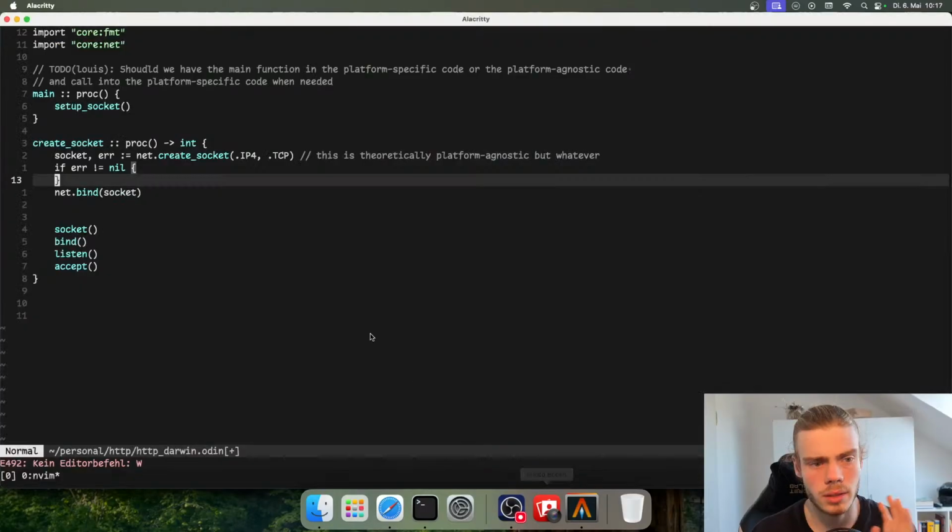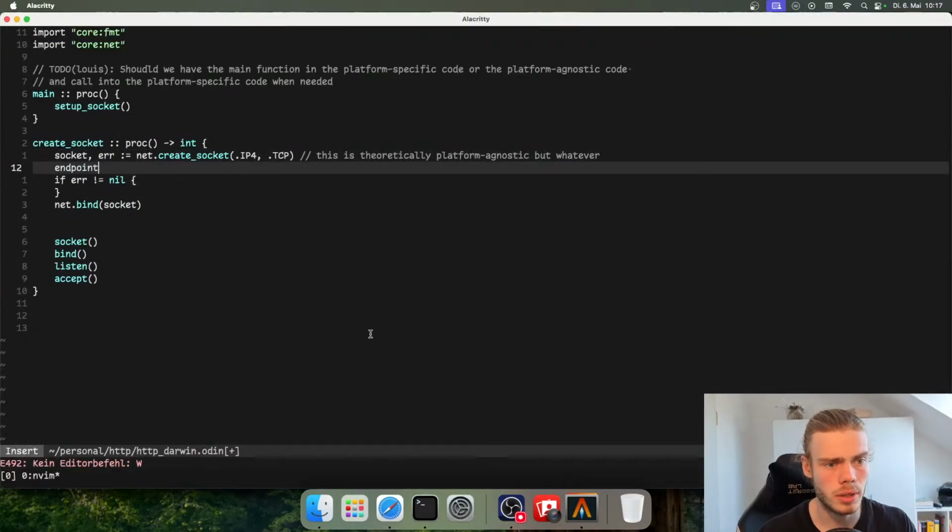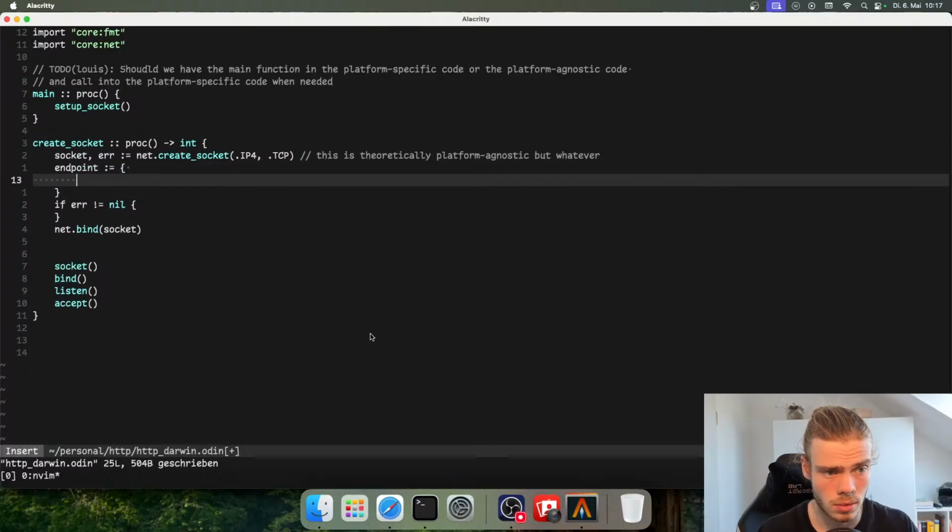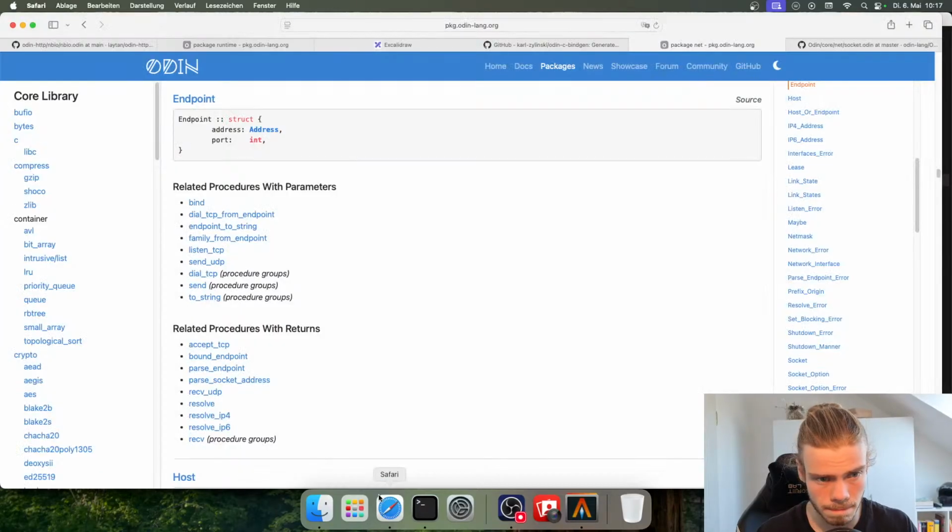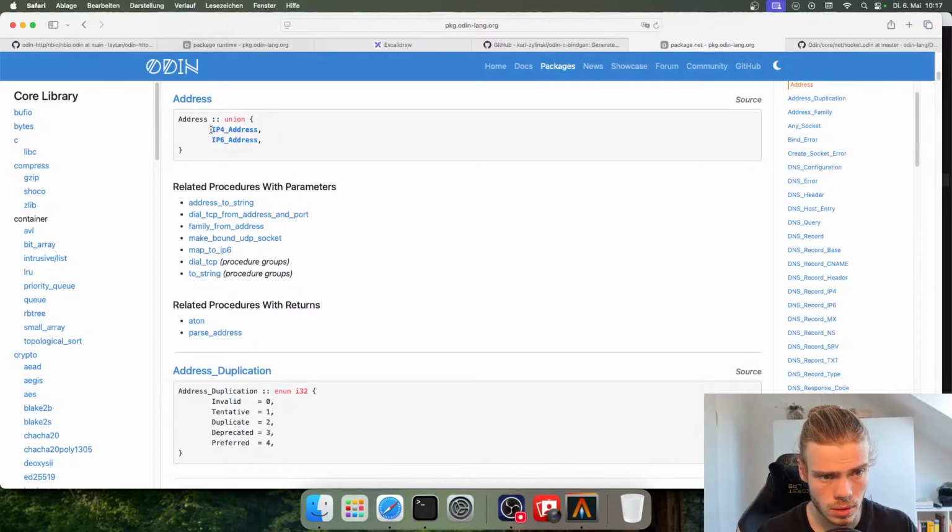Okay, let's call this endpoint. How do you create a struct? Like this? Address, address. IP4 address. Oh, how do you, oh God, how do you do enums, unions again?